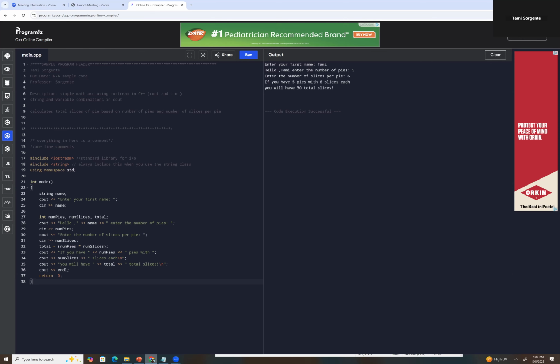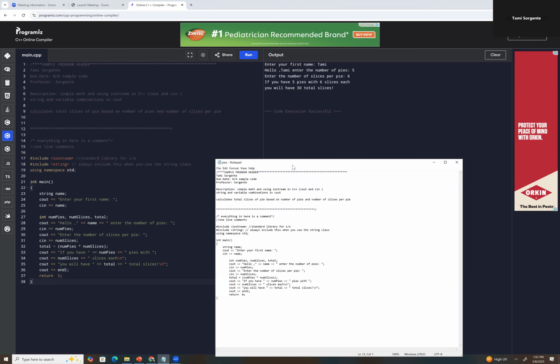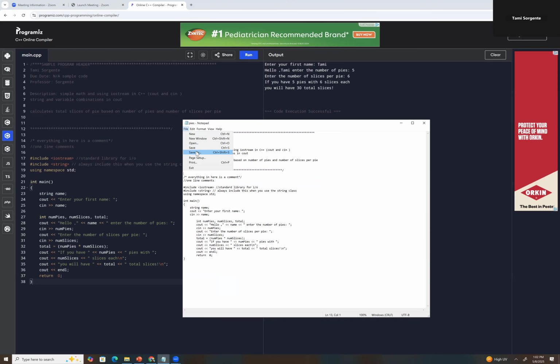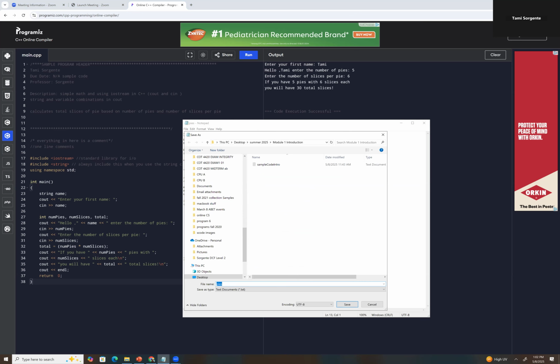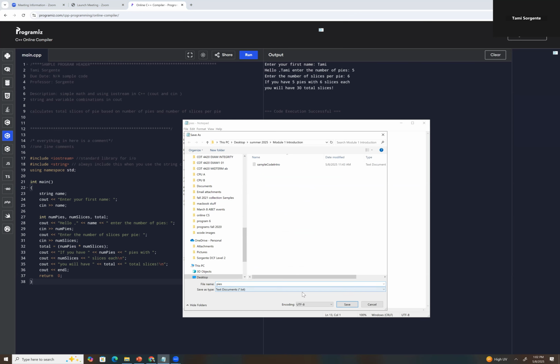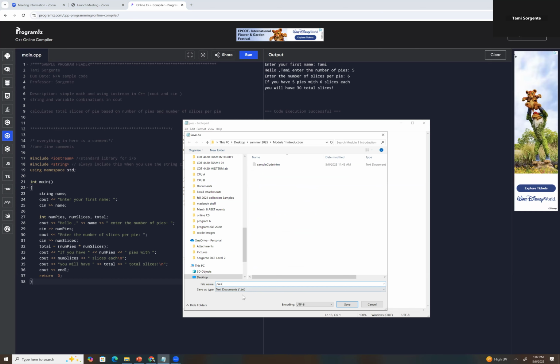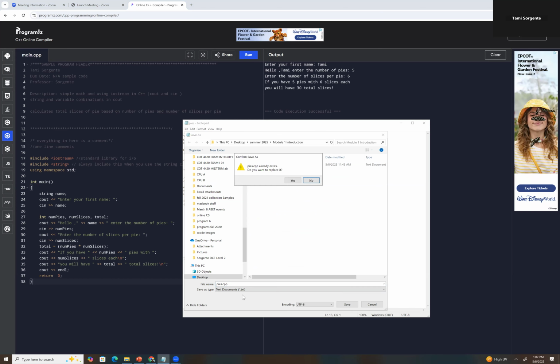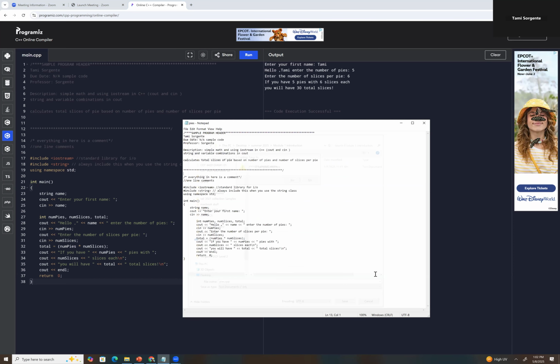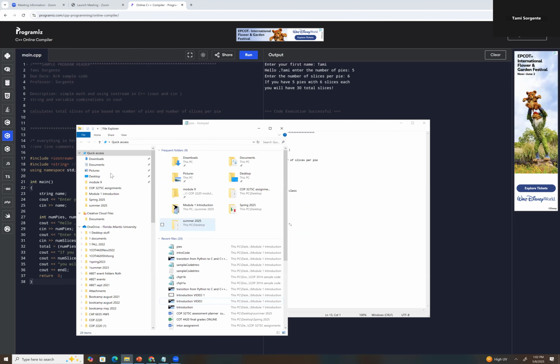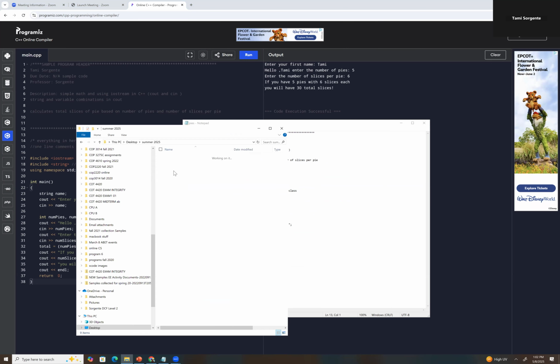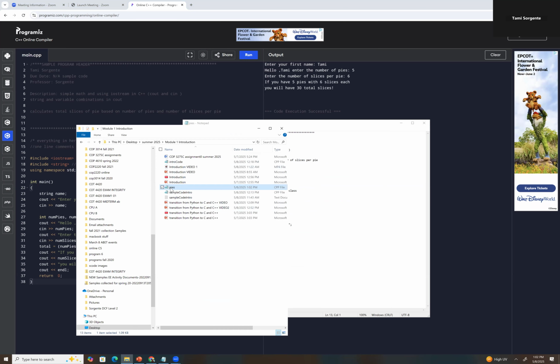But in the end, you're just going to be submitting plain source code. You save this file, save as anywhere on your computer. I can save this as pies.cpp, which I think I already did, but that's okay. And then if I go here to where I saved it, here you will see this is my source code file.